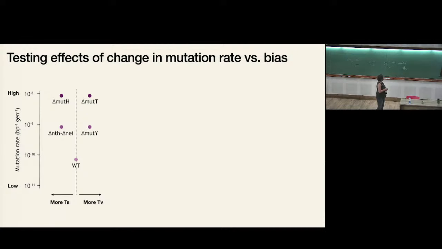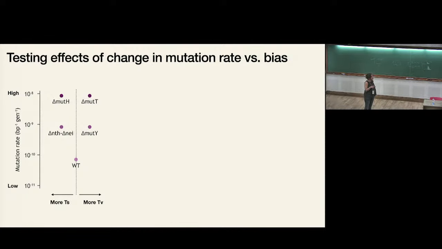This is again very new data from the lab. We decided to test this idea with different competition experiments in the lab. And here's what we start with. The mutation rate of the wild type is here. We have a 10-fold increase, we have a 100-fold increase in mutation rate with 4 different sets of mutators. And you've seen some data on all of these in the last few slides. The left side is the case where there are more transitions, the right side is more transversions. And so now we can tease apart the effect of mutation rate and bias, because these guys are paired at the same mutation rate.